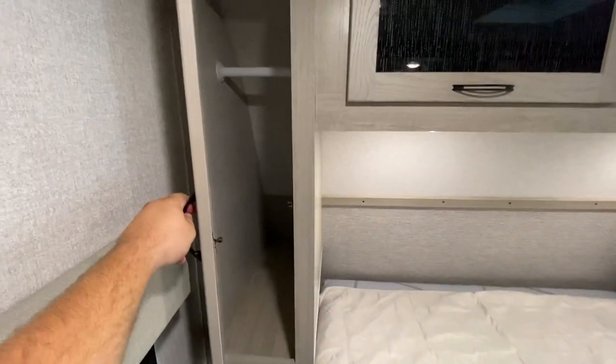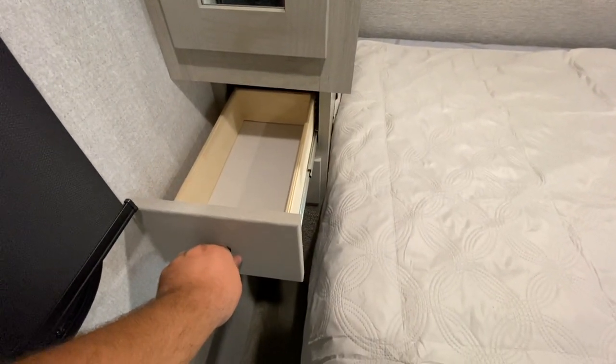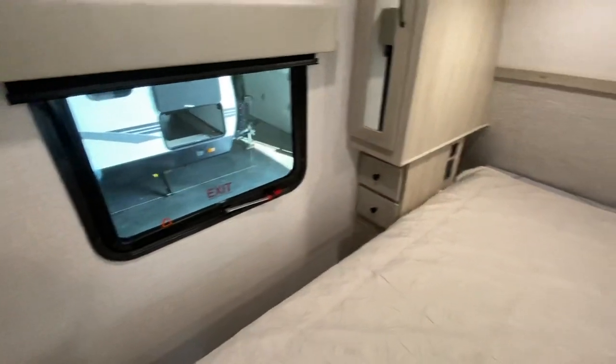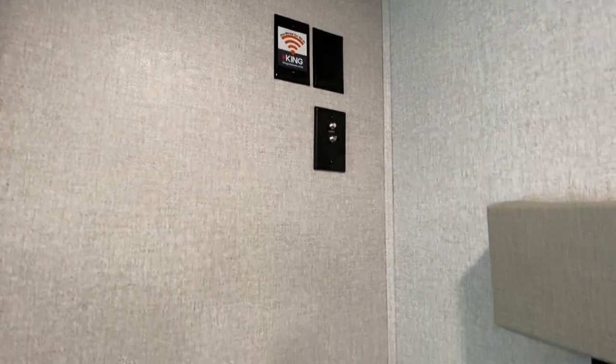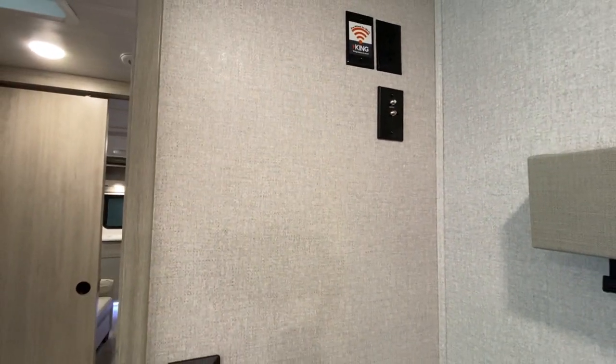Overhead storage goes all the way through from end to end, which is always handy. There's a place for hanging items along with a hanging bar to the left and to the right — I'll let your imagination do the trick on those. The bedroom door has the same magnetic latch as the bathroom side. You've got a window with blackout shades and an emergency exit on this side as well. It's pre-wired for Wi-Fi from KingConnect.com — you'll have to do some research on that. There's an outlet, a couple of cable ports, and a place for a TV.